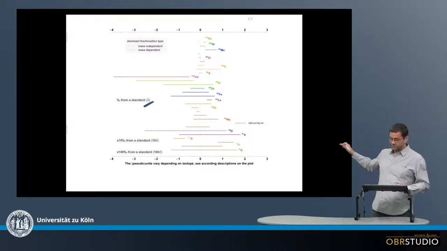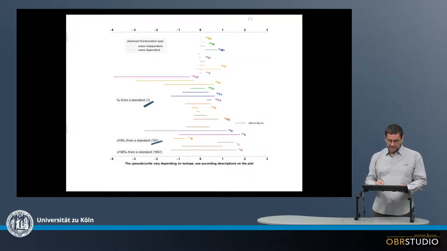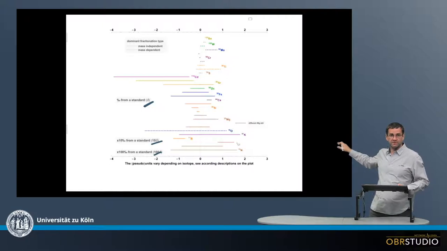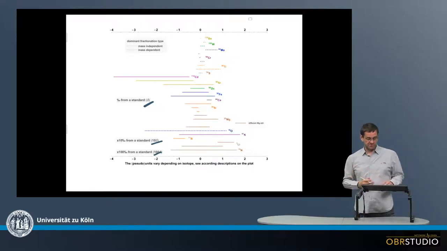So this is per mil then down here. In the middle sector we need to multiply all this by 10, so it's not 1, 2, 3, but 10, 20, 30, and in the lowest sector here it's times 100, so it's 100, 200, 300, or minus 100, minus 200, and so on. So this is how to read this plot.